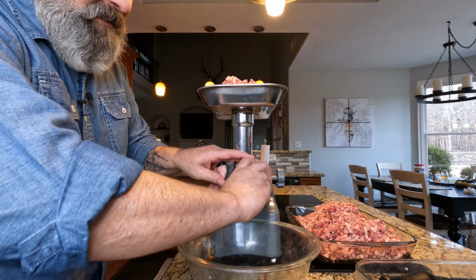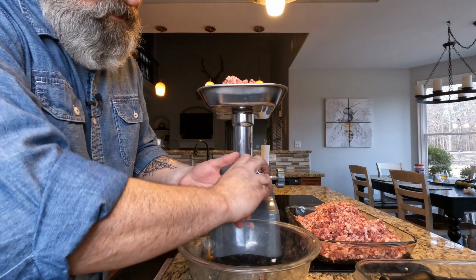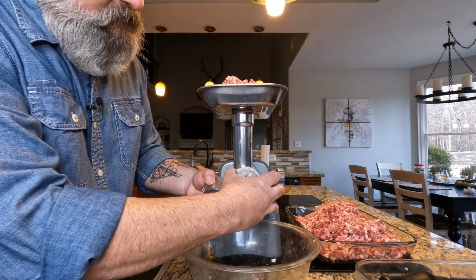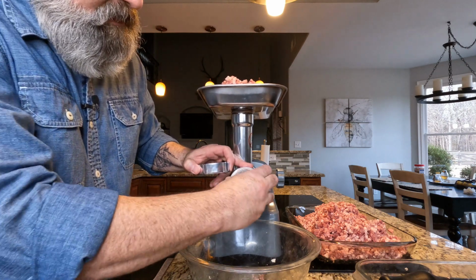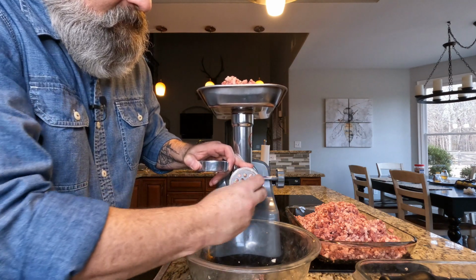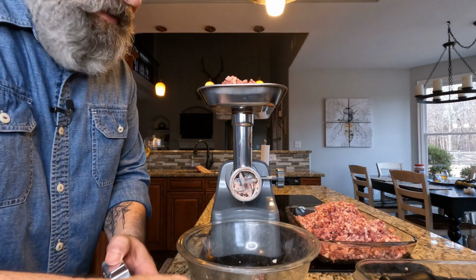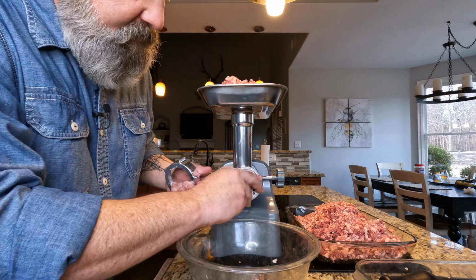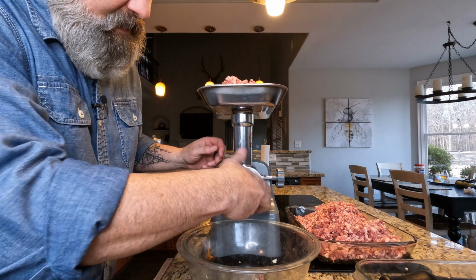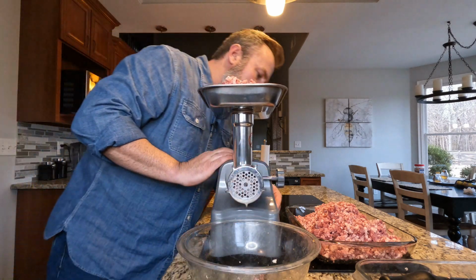So let's go ahead and get this one off. And you'll see, easy enough, just pop it out. Once I get that one out, I'll push the other one. There we go. Get that off there. Okay, I'll set that one off to the side. Again, remember there's a little groove it goes in, which is right there. Slide this one on. Now we'll be able to do our fine and get it going.